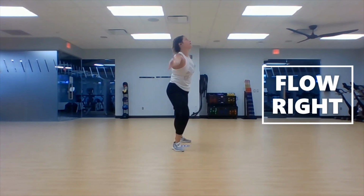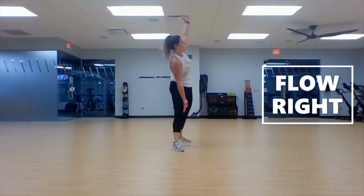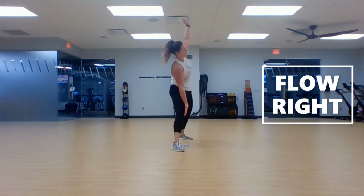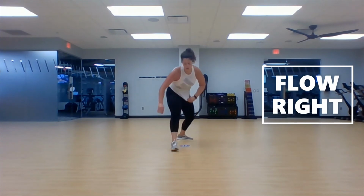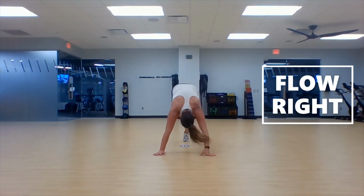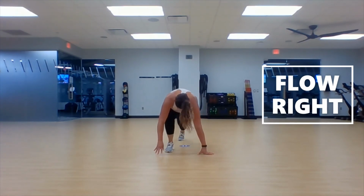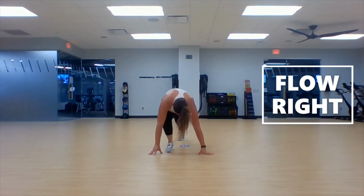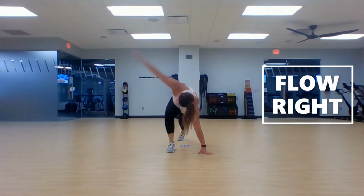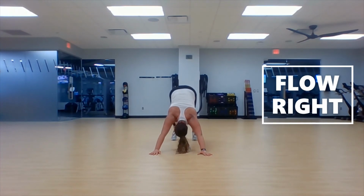Warrior two, right angle, excuse me, triangle, got ahead of myself, adduct, right angle, triangle, adduct, turn it, low lunge, atlas, single leg, almost there, connect for two, low lunge, reverse, low lunge, down dog, low lunge, this is it, reverse, low lunge, single leg, come down into down dog. Hold down dog for me.